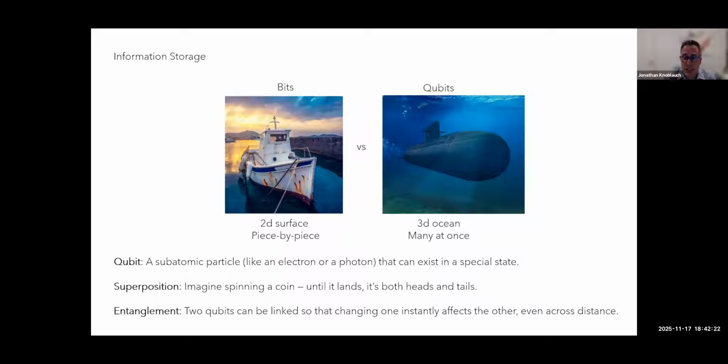To use another analogy, a classical computer can be thought of like a boat. A boat can move quickly across the surface of the water, but it is limited to exploring the top layer. It can't see or interact with what's deep below. It's like a classical computer, which can solve problems very quickly, but must follow a specific step-by-step path. A quantum computer, on the other hand, is like a submarine. The submarine can dive and explore the entire ocean from the surface to the bottom and can move in 3 dimensions.